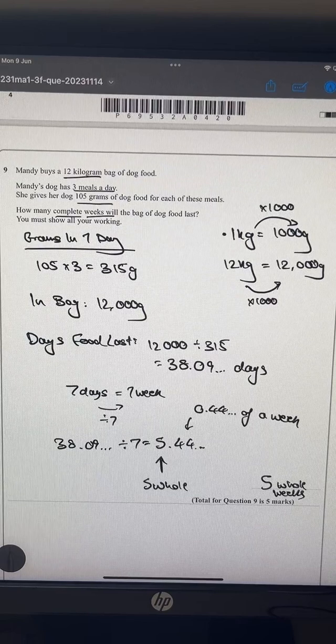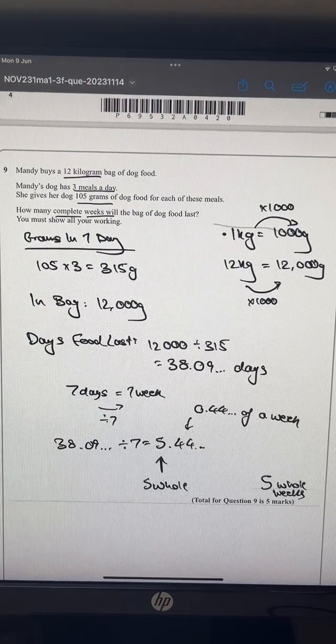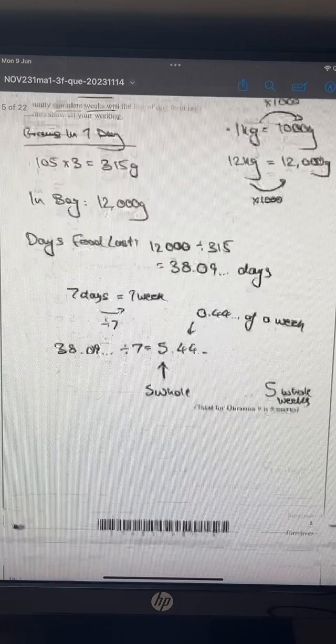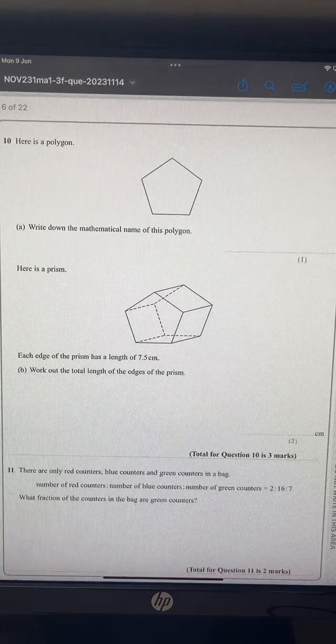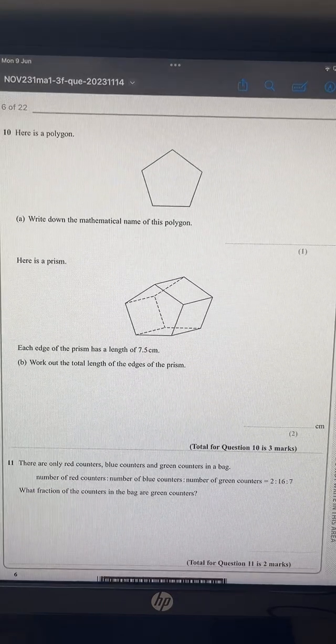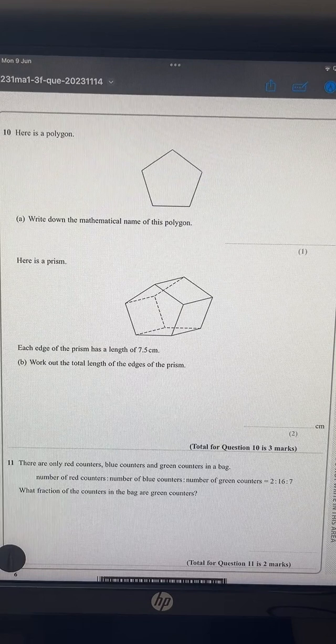And that's how you do this question. So a bit of a longer question, but if you just work it through, imagine you are Mandy and you're feeding your dog that much a day. You got a plan for this dog, right? This is how you do this type of question. All right. So immerse yourself. It kind of makes maths a bit more fun if you are pretending you are this Mandy person. Well, not always, but yeah.